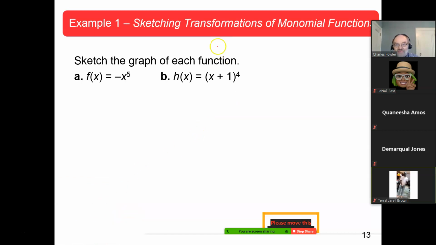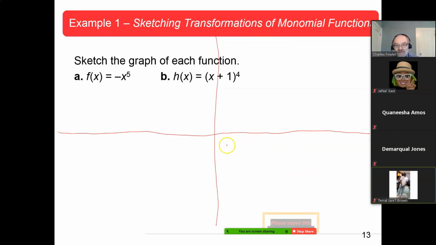Okay, now let's see if I can draw a reasonably vertical line and a reasonably horizontal line. Okay, we'll tick off a few points here. 1, 2, 3, 4, 5, 6, 7, 8. Negative 1, 2, 3, 4, 5, 6, 7. Positive 1, 2, 3, 5, 6. You can't see them up there. 7, 8 maybe, something like that. Negative 1, 2, 3, 4, 5, and on down.